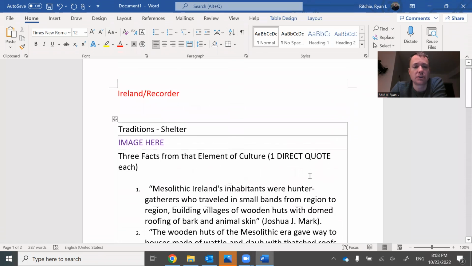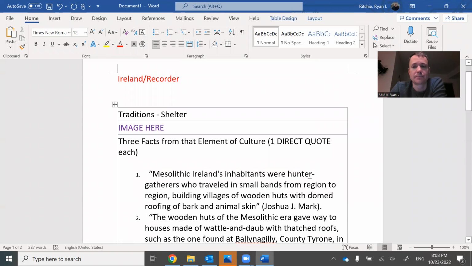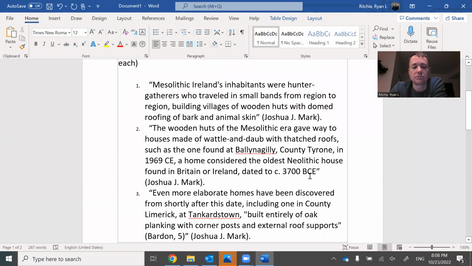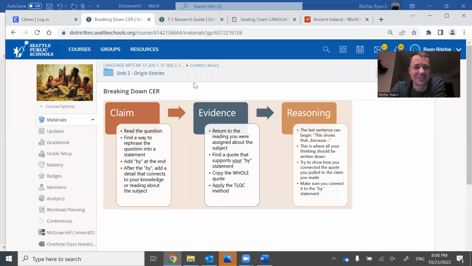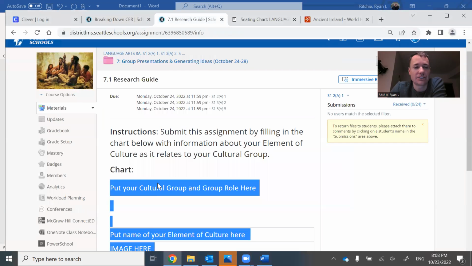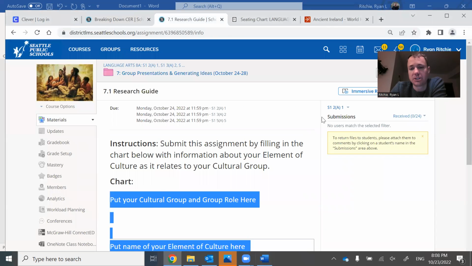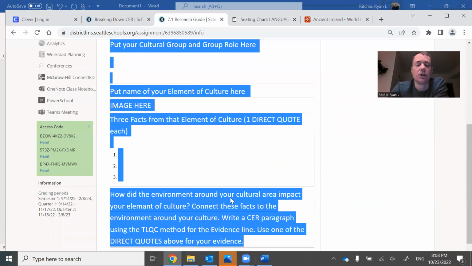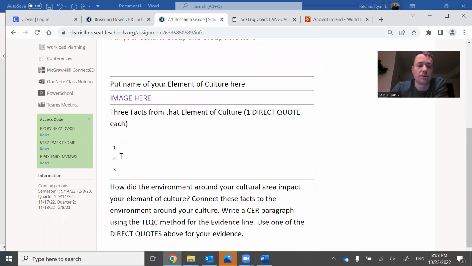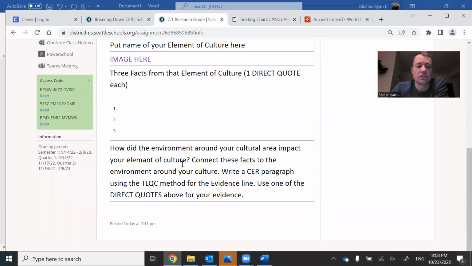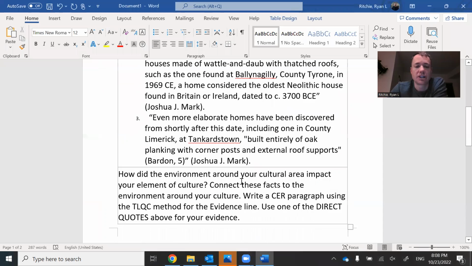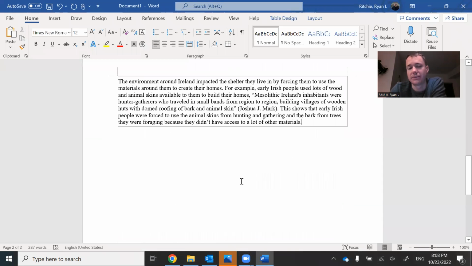So that's what you're doing for the, whatever you call it, I've lost myself, the research guide. All right. So that's what you're doing for the research guide. Once you're done with all that work, there's going to be a submission file up here. You could go ahead and submit that. This is going to be part of your summative grade that I will check on Tuesday. So make sure you submit this for that summative grade. What I'll be checking is to make sure you have all three of these, and then you have your paragraph below it. You could just copy and paste the whole thing in there, and then it'll be fine.